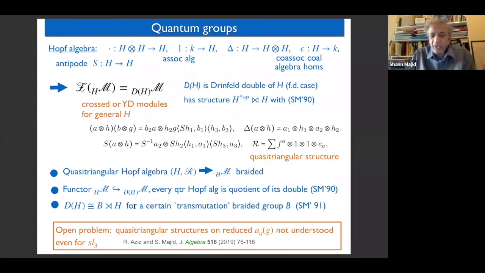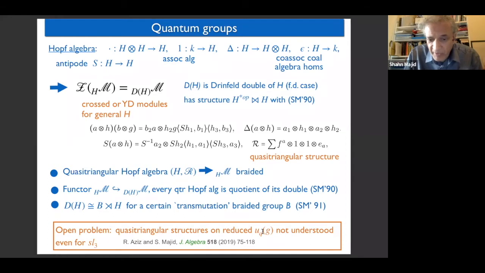Now, I just want to say before I move on that there's a whole load of unresolved problems from the 90s which are still unresolved. For example, Lusztig showed that all the standard q-deformations, U_q(g), have what's called the Lusztig kernel, which is a reduced version of the quantum group when q is a root of unity. So if q is an nth root of unity, you can add the relations like e to the n is zero and f to the n is zero, where e and f are the root vector generators.